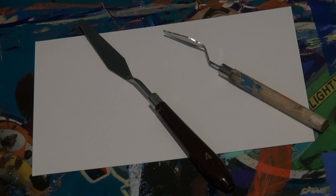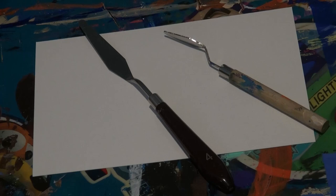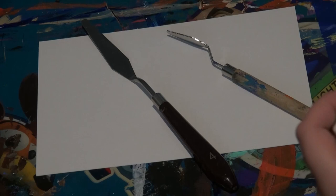So, this is not a tutorial again. I'm just talking while painting, okay? I'm going to change color. It's not really going to be a tutorial. You can follow along if you want, though. I don't know why it's following me. So, yeah.